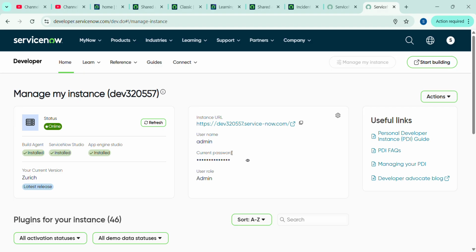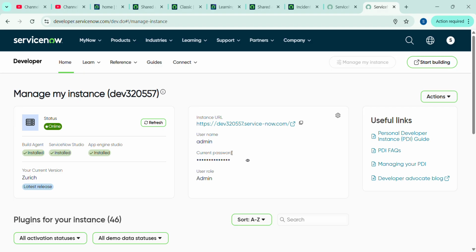In practice, when you work in an organization, there is a risk when you perform any actions, so we work in sub-dev or child dev instances, not in production instances. But here we don't have any risk, so you can directly play around. It is basically your personal lab. As you sign in, you just click on request instance and log in, and within minutes your ServiceNow environment is ready. This is where learning becomes hands-on.